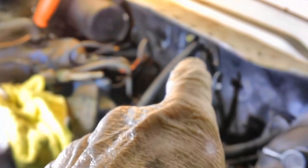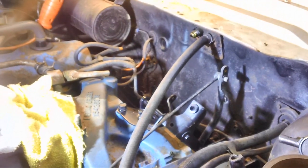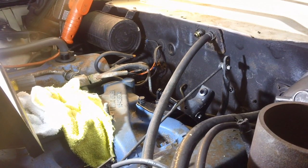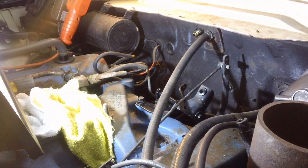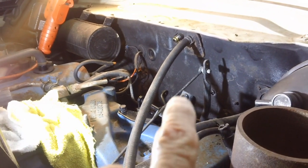We may be temporarily stopped on bending that tube, but we are not stopped in our endeavor. All I'm trying to do today is clear up the linkage so we can get that carburetor on — we can hook this up and bend it at any time. We're going to work on this hose right here next. This hose is rated at 50 PSI. I've got new hose — transmission cooling line hose rated at 400 PSI — from O'Reilly. Brendan and I talked it over and 50 PSI just didn't seem to be enough.